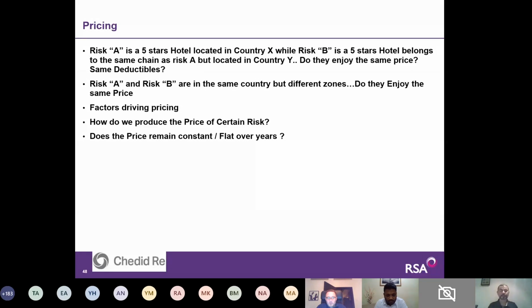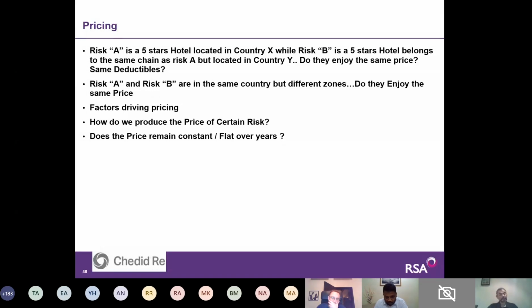Riyadh is a desert. Jeddah is not. It's very close to the Red Sea, the port. You have two ports. So in Oman, we have high nat cat. We cannot price it similar to the one in Saudi. In Oman, we have floods, we have tsunami. We cannot price it the same.